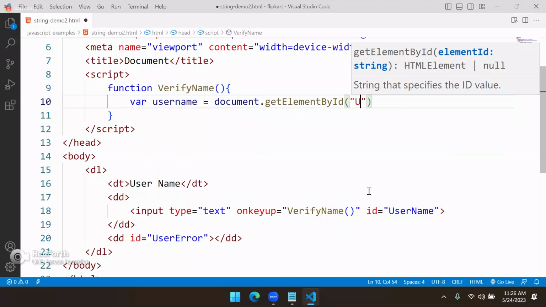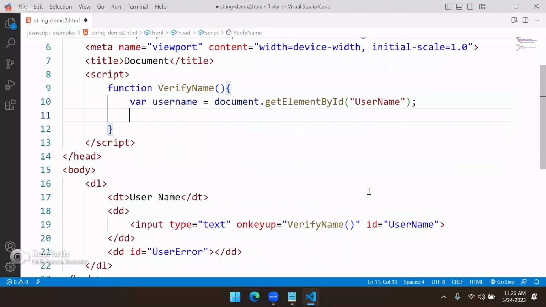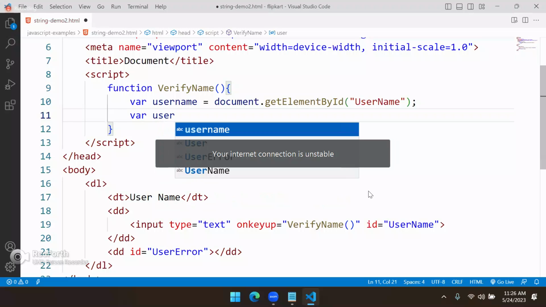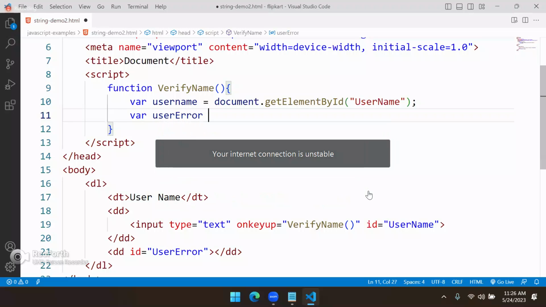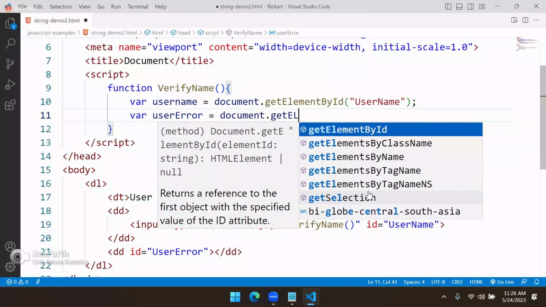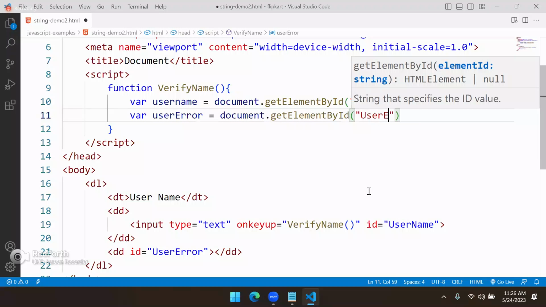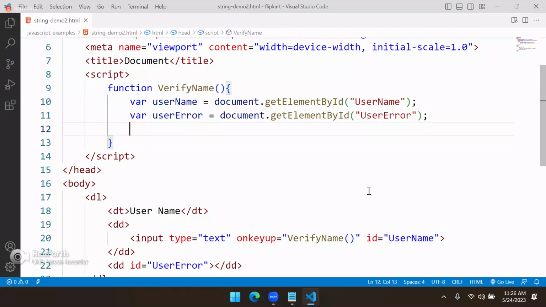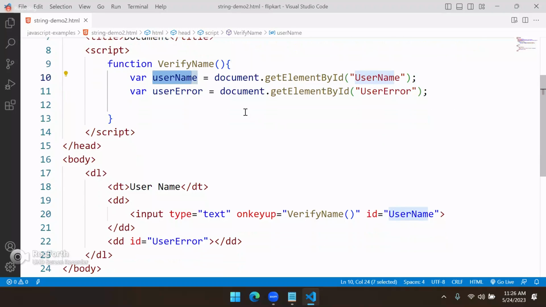First, we will collect the username, document.getElementById username, and user error, document.getElementById user error. I will use camel case here. Username, userError. Now username is a string.